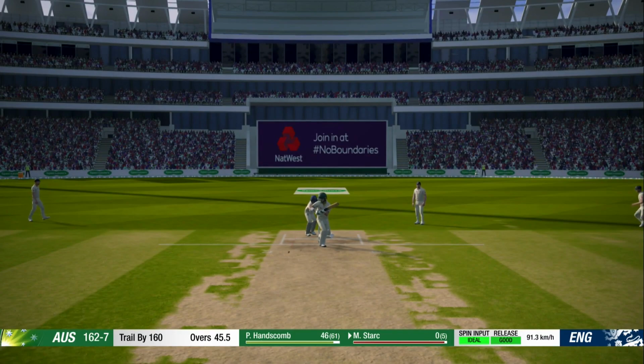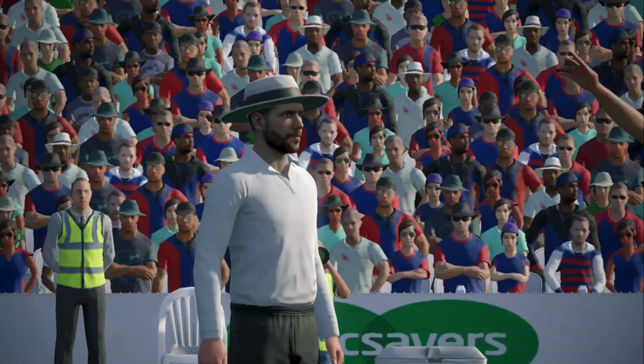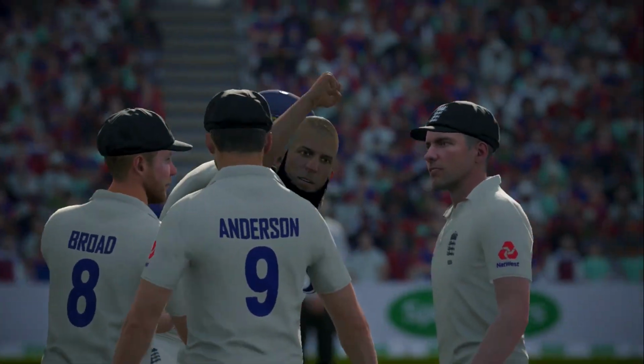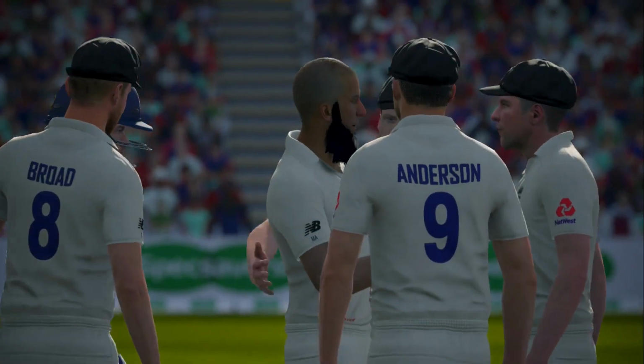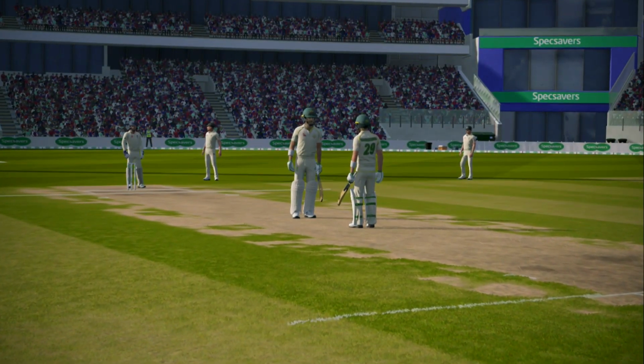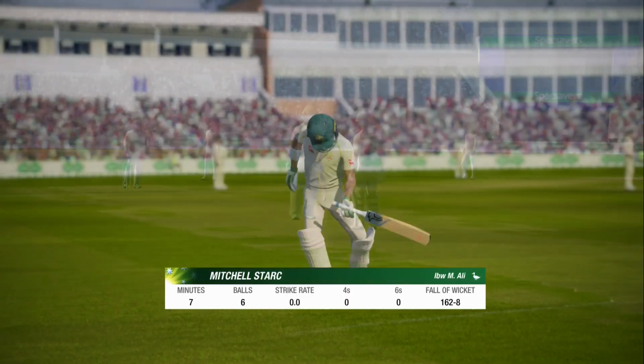Can we try and catch him on his stumps? That's a very good LBW shout for Starc. The umpire's given it, and it's 4 for Moeen Ali. He is ripping through this tail. 9 wickets in the match. 3 in this spell of a few overs. What an unbelievable bit of spin bowling. You can't tell me it's not dominant in this game.